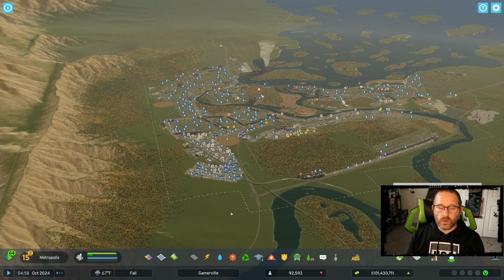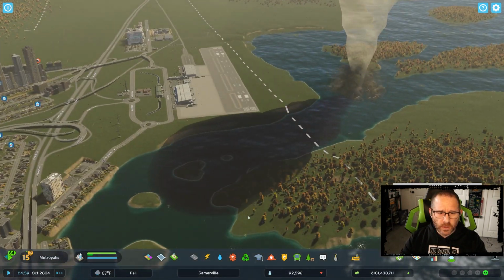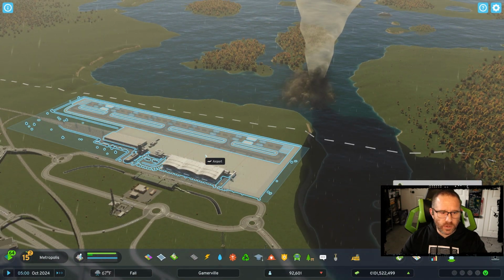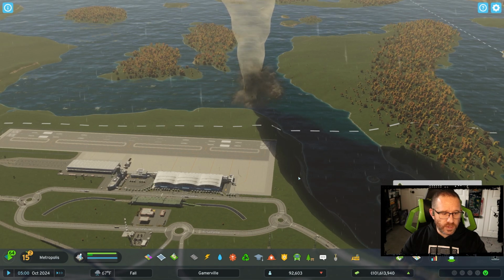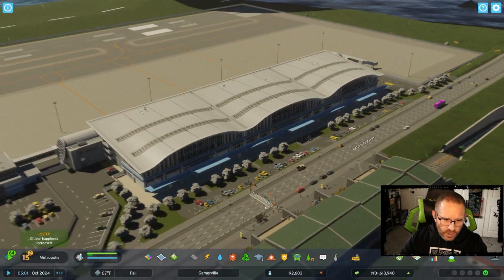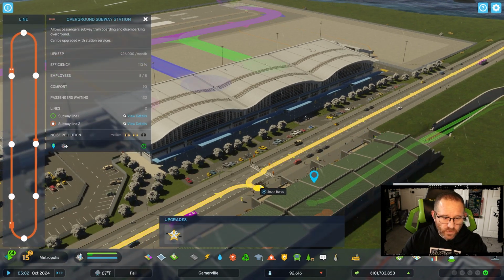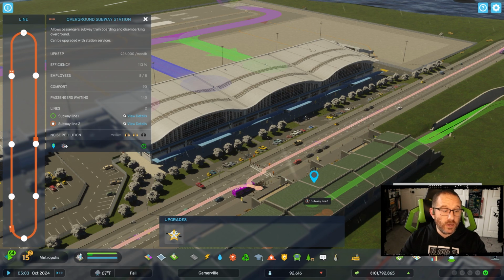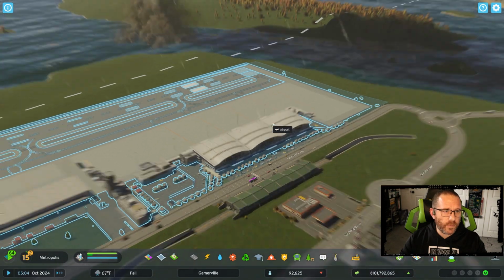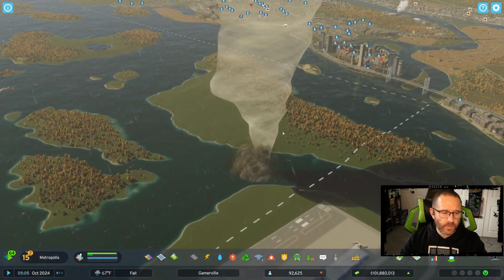Oh, hello, tornado. We have a tornado near the airport, very near to the airport. No flights coming in at the moment, but there's a whole lot of people in that area. Speaking of a whole lot of people, look at that. So much of this traffic has moved from the bus stop to the subway. 140 passengers waiting. Let's hope they stay safe.